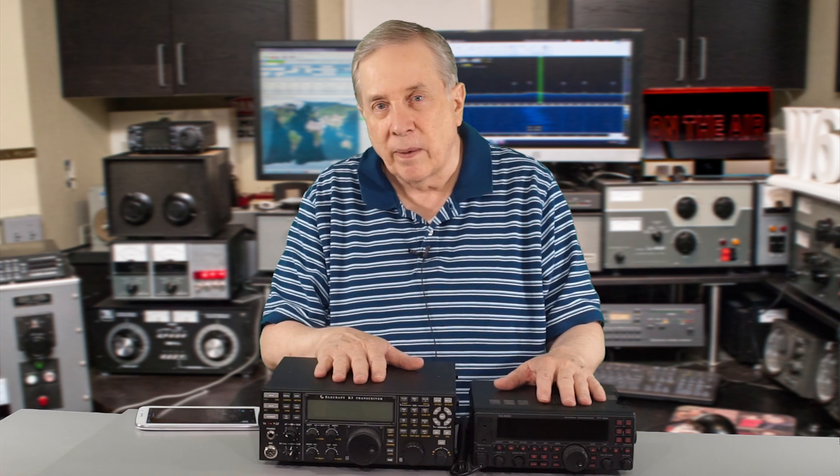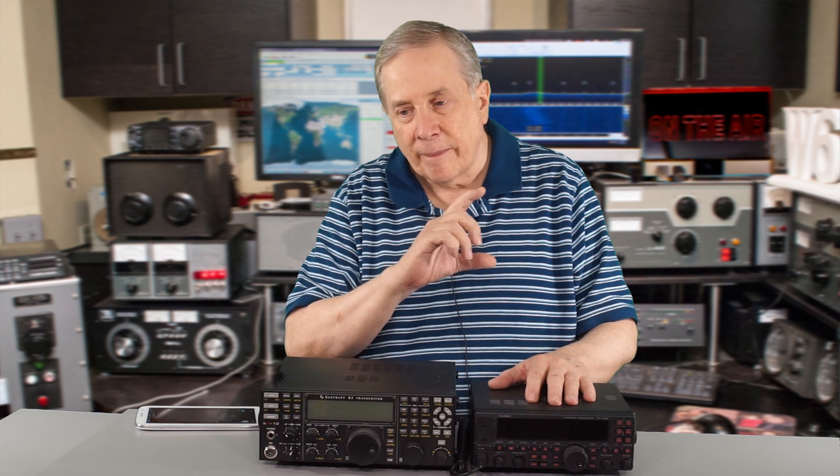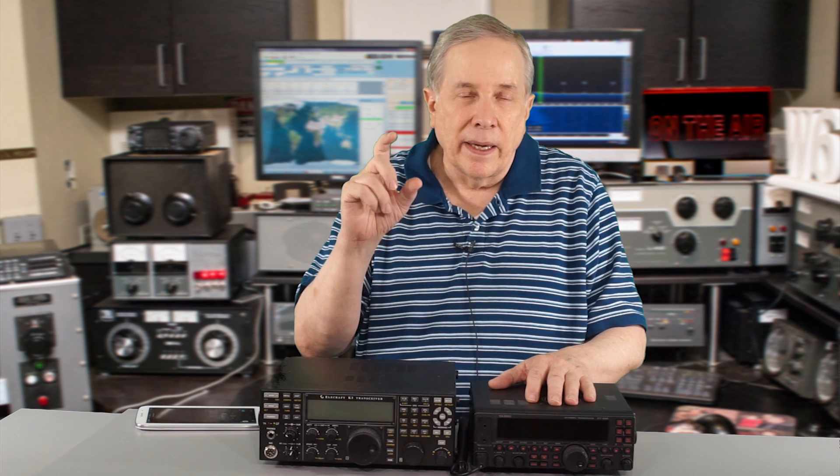The question then would be: what's the difference? Can you hear the difference? I'm going to play the recording using Audacity and show the waveforms of the audio. I'll mark roughly who's transmitting which signal and switch between the two receivers. You'll also hear K2RD Ira, my friend on the other side of the Sierra Nevada — I'm in Grass Valley, he's in Reno, about 70 miles apart.